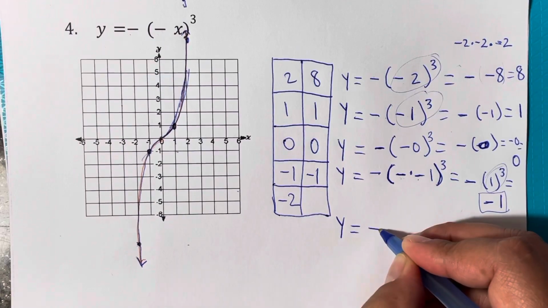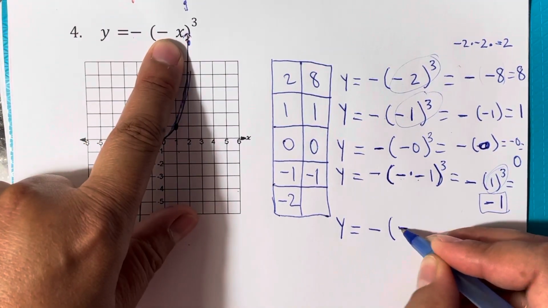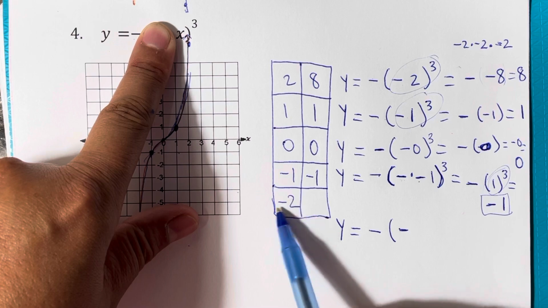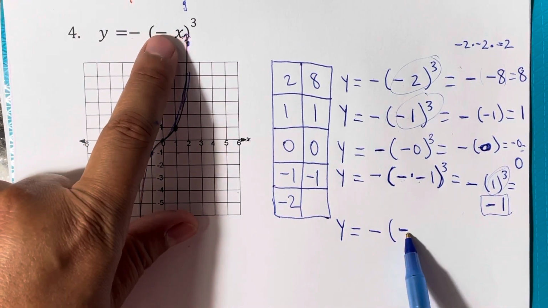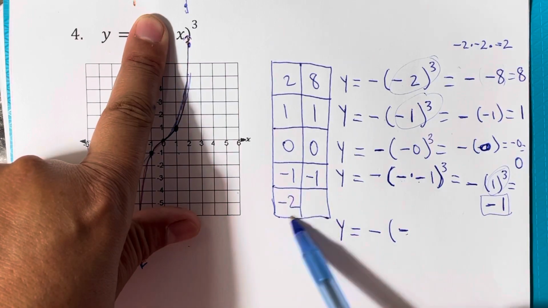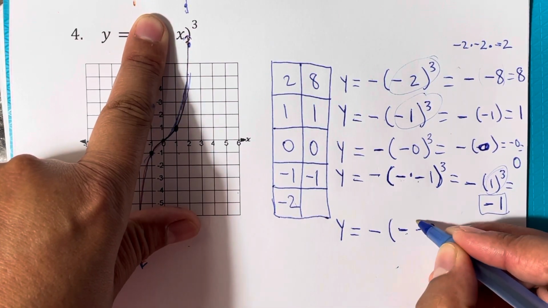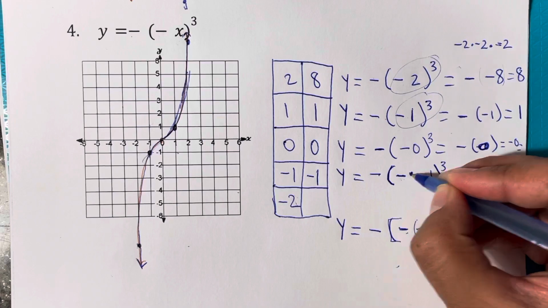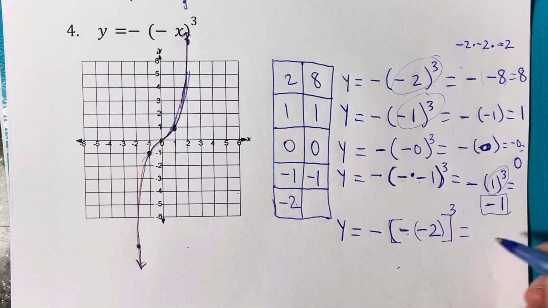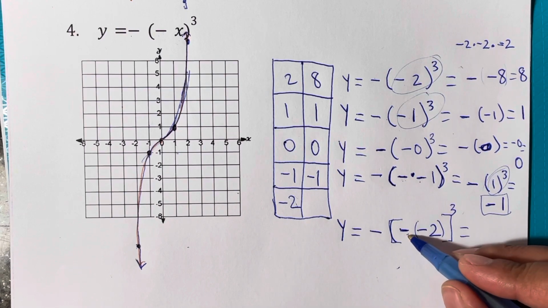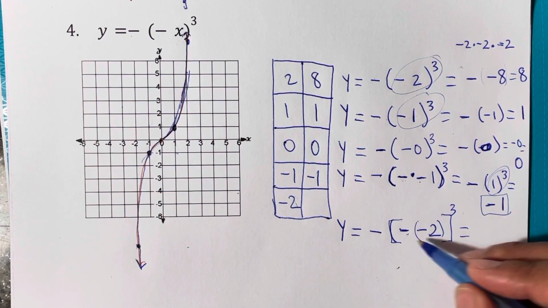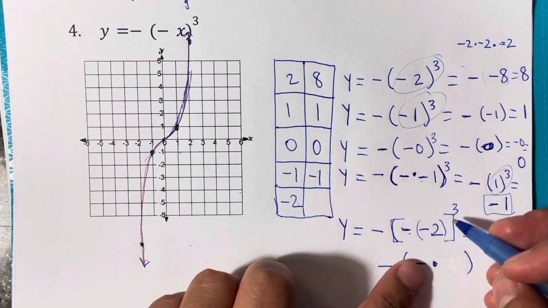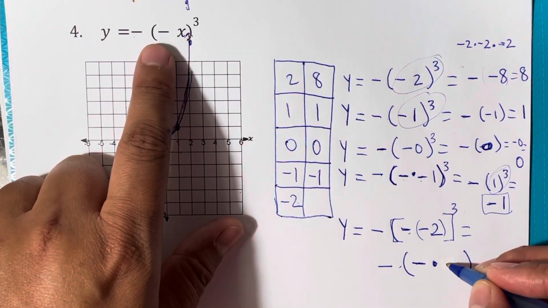y is equal to, bring this negative over, bring this over. You're just substituting x with that. Okay, this is not the negative of this right here. This is this one right here. Then substitute x with this value. And this becomes brackets. Actually, we want to use brackets, or you can just use a dot. And cubed. And so negative times negative is positive 2. Remember that we multiply that first. If it gets confusing, just put the parentheses and put negative. So this and this will be the same thing.